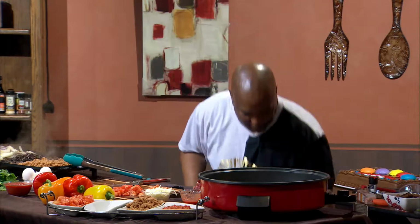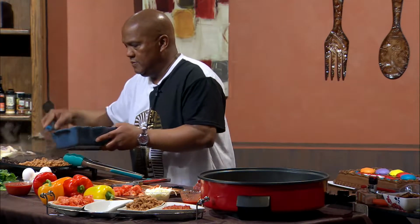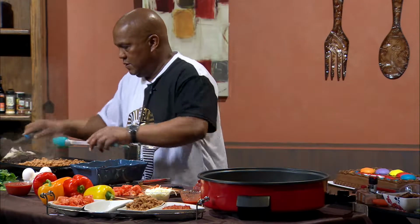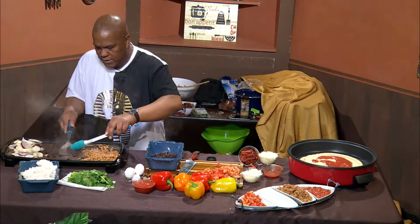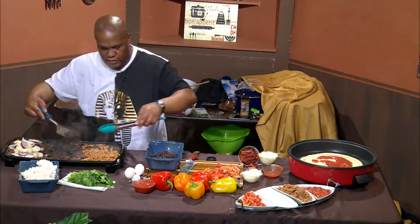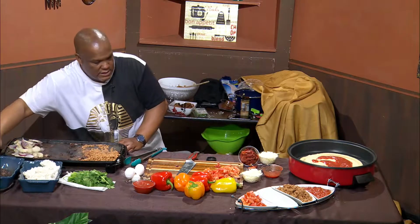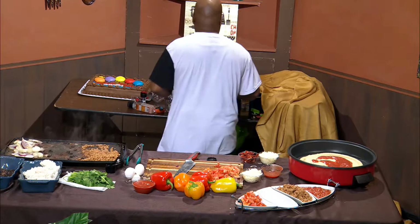So, I'm gonna take the rest of those beans off. Don't want them to be all dry. I needed a bigger something different, but we're gonna make this work. Get that pizza going over there. That's the cool thing about cooking. You can do more than one thing at a time. You got 4 eyes or a couple different utensils. Make it work. Put that right there. I don't think that'll be in the way. Got tomato right there already.